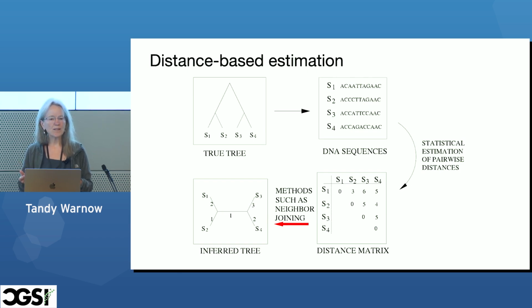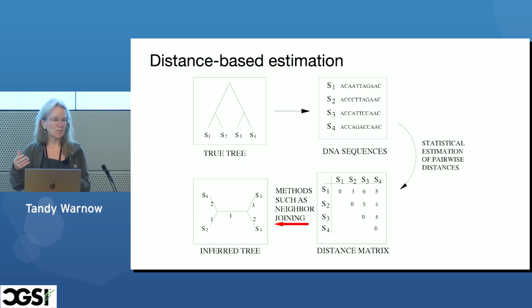Distance-based methods are the easiest methods to analyze, as it turns out. In the first step, you're estimating pairwise distances. Those pairwise distances, if you correct them under the model, will converge to something called an additive matrix. An additive matrix is a matrix that equals path distances in the tree. So you're looking at the edge weights, and the edge weights here are the expected number of changes. You can see that this matrix exactly fits this tree. Every pair of leaves, you get exactly the same number, okay? As soon as you have an additive matrix, you will get the true tree using many methods. If you're close enough, you're also guaranteed to get the true tree. And therefore, you have statistical consistency.